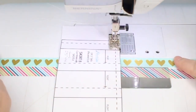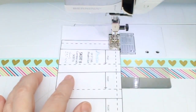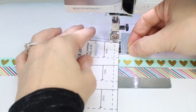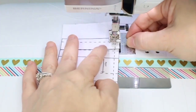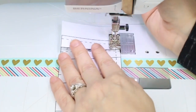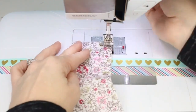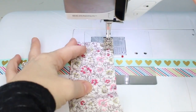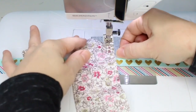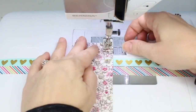And here I have a second row of tape. So this is marking my shorter half inch pleat line. So if I were to raise the presser foot and fold this back so that that interior fold hit my needle that's in the down position, that lines up as a half inch pleat. So here is my quarter inch seam allowance that's marked. Now I have my needle in the down position, raise the presser foot, and then fold this under to create the smaller pleat.